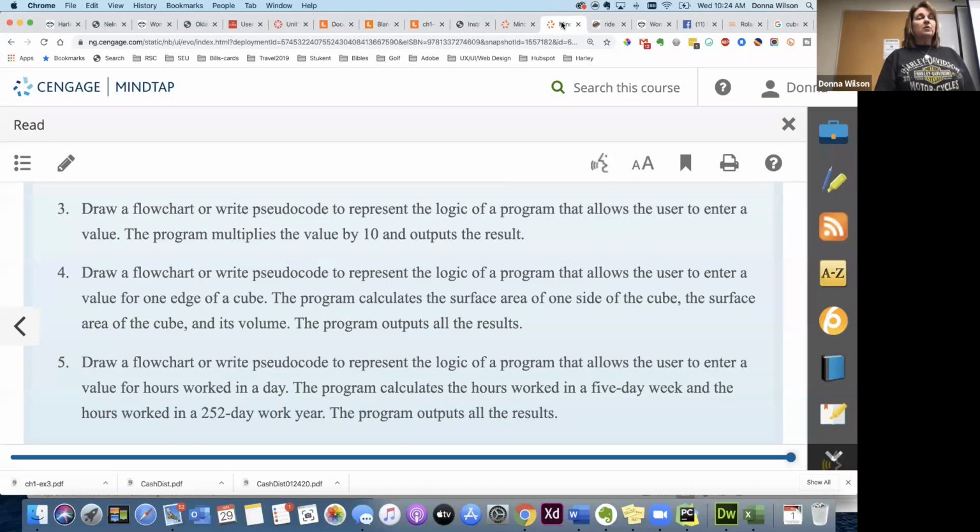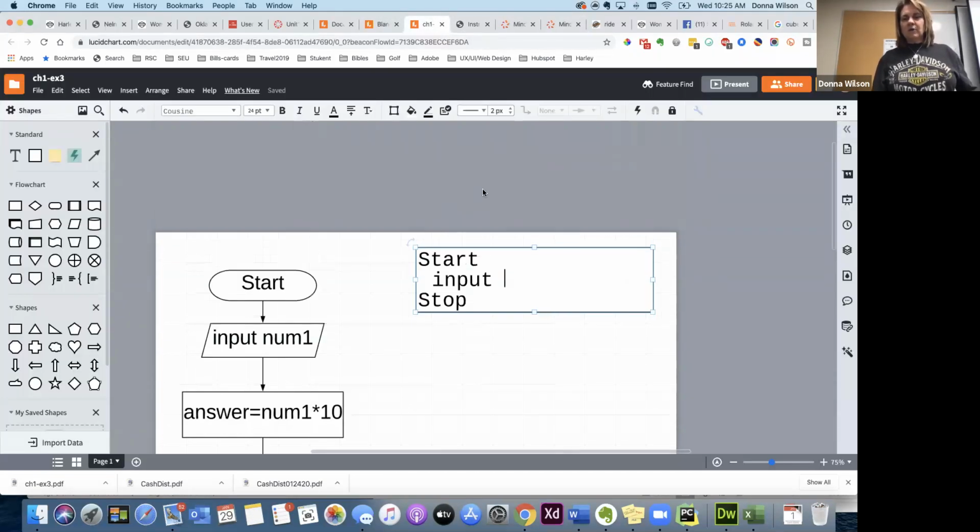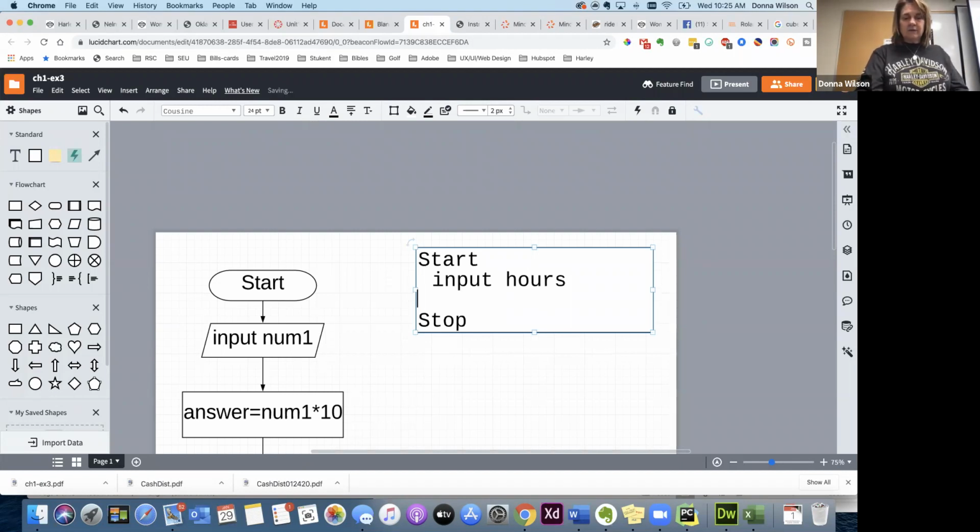Value for hours. So what would be a good variable name? Maybe just hours, right? That would make more sense than using an A or a B or something like that. So we're going to say input hours. We could even call it hours worked if we wanted, whatever makes more sense. I'm going to tab over again. Okay, so we have 2 processing steps in our problem.